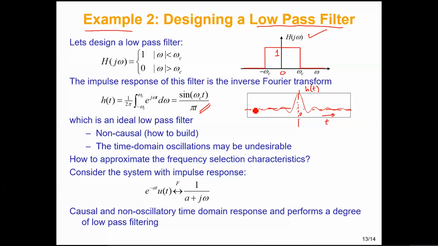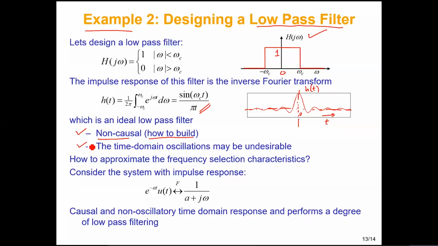Now, this ideal low pass filter that we are seeing right here is more of a theoretical thing. We cannot really build it. The reason being, it is two-sided in the t domain, and that is why it is non-causal. If h(t) is two-sided, we call it non-causal. If it is one-sided on the left-hand side, it is anti-causal. If it is one-sided on the right-hand side, we call it causal. So, being non-causal, this is something which is theoretical. If you want to build it, how do we build it? That again is a whole topic, two or three lectures covered in DSP.